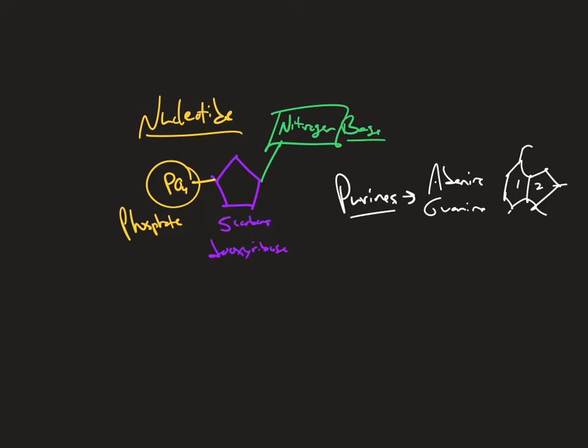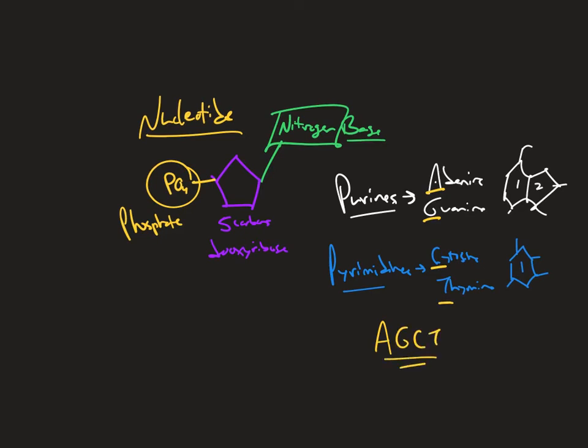But then we have another group called the pyrimidines. And those are cytosine and thymine. Now these guys have just a single ring structure from a chemistry standpoint. So they have a similar shape to them. Now, it's good to recognize these full names, but as we move forward, we pretty much always use the first letter to abbreviate them. So we've got A's and G's and C's and T's that we find in your DNA.